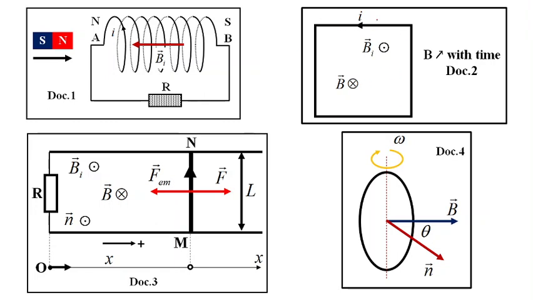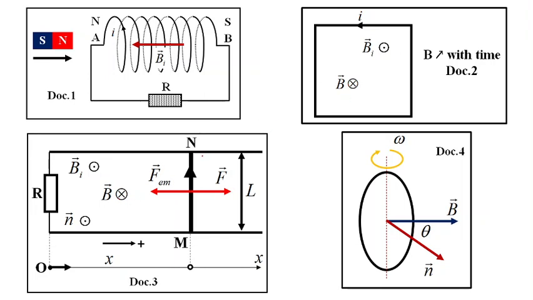A rectangular, square coil is placed in a magnetic field directed into the page. Now because B is increasing, in order to oppose or minimize the change of B, this coil will create an induced magnetic field outward, opposite to it. I will also send you a video on the right hand rule. From B induced, the right hand rule gives the current. So in this case, if B is increasing, B induced will be opposite. If B is decreasing, B induced will be in the same direction.